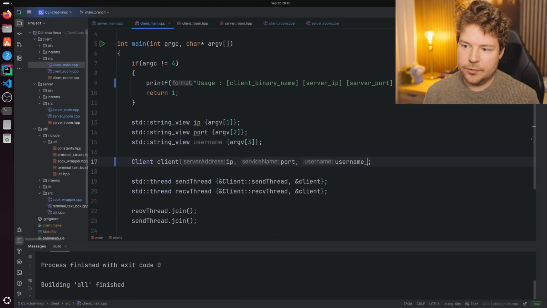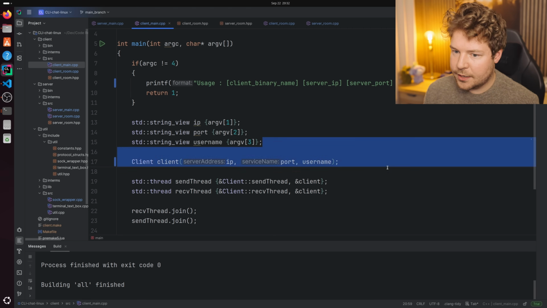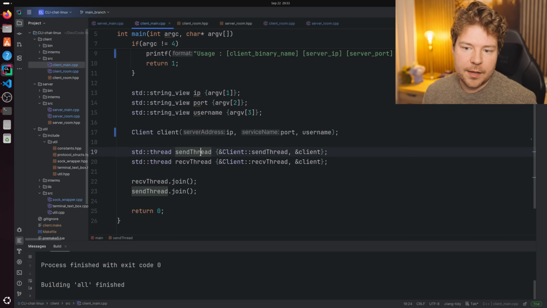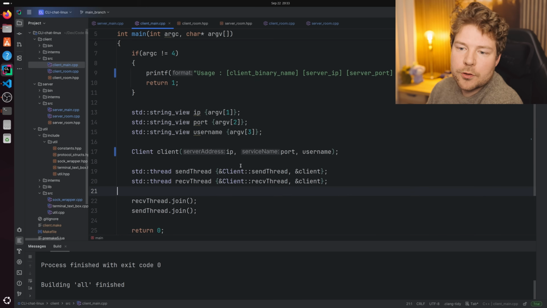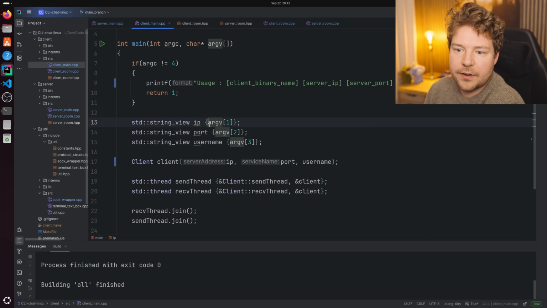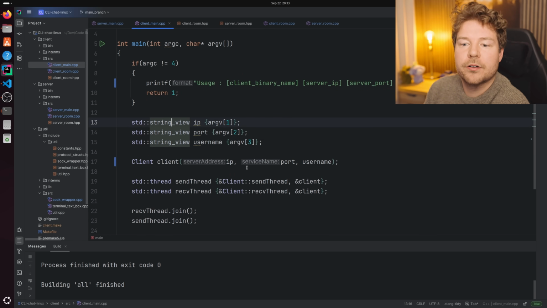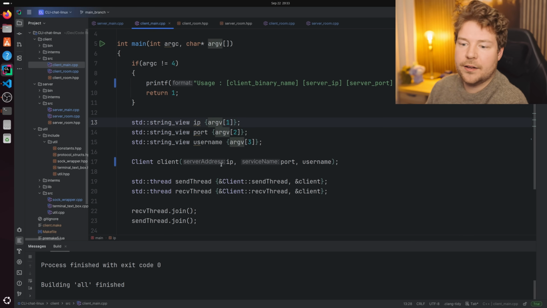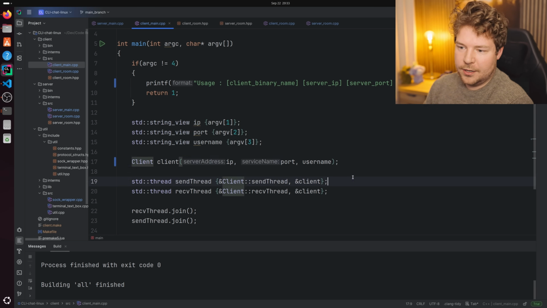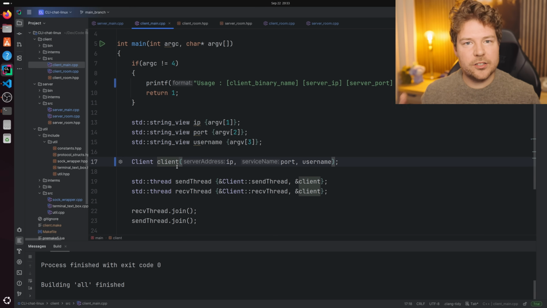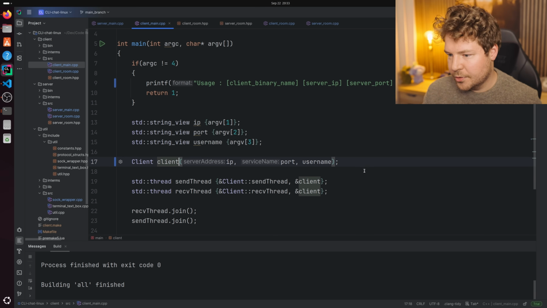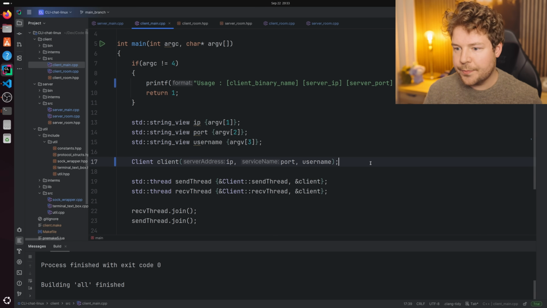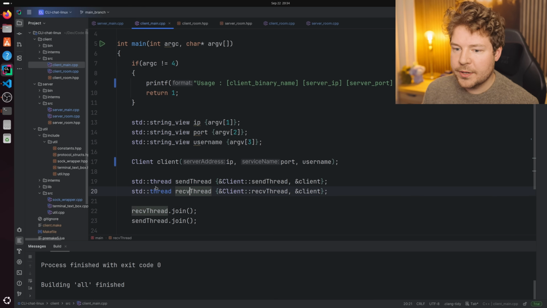I would just use normal parentheses like this and create the client that way. Kind of the same over here with these threads, just use parentheses. I think if you want to use them for things like this, it's fine, because even though this is also going through a constructor, the semantics are kind of there, but this is doing a whole heap of things, and it makes more sense to my brain to use parentheses here just visually. But it is interesting, and I haven't thought about it too much before, so leave your thoughts in the comment section below. Okay, and then we start up these 2 threads.